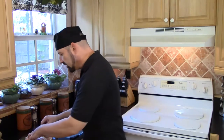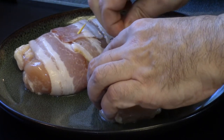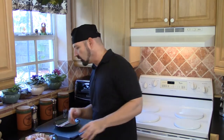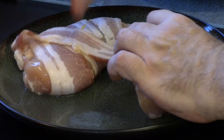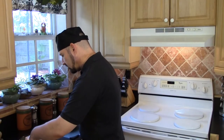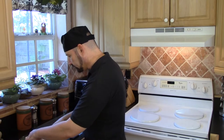All right, so take one of your toothpicks and then you're just going to secure it. Now how I do this is I just secure it into the breast like so. You see how I'm doing that? I think my hand just probably can cover that. I'm going in at an angle just like that, kind of like how you would take a temperature if you were using a meat probe into some sort of roast or something like that. That's how we're doing it here. All right. Now take your other piece of bacon and you're just going to continue, just like this. You see, just like that. And then we're just going to roll this around the breast again. Okay. Now you're going to have a little bit left over.